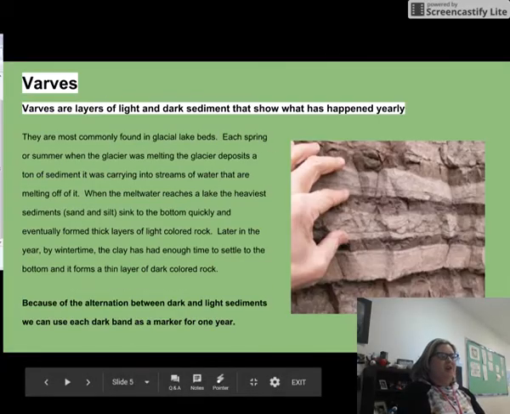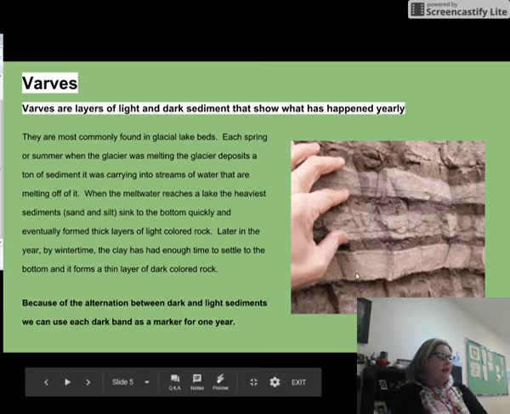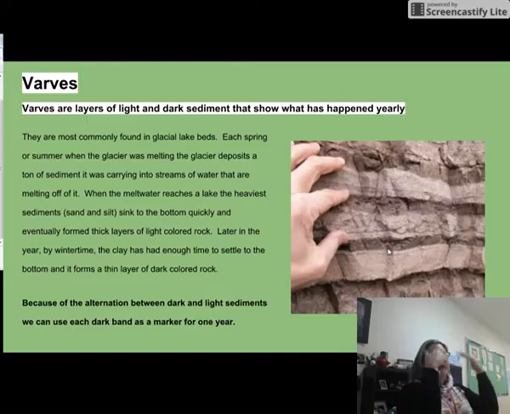The next one that we have is varves. If you think about tree rings and move them into rocks, that's a lot of what varves are. Varves are layers of light and dark sediment. We see these in areas where we've had glacier deposits. The glacier comes in the springtime, starts to melt, and as it melts, it drops sediments, then it recedes back. In wintertime, it comes back in, and we change that way. Our dark layers are layers where it was springtime and we dropped those sediments, and that's where we can tell. So the varve is really like the tree ring of the rock world.